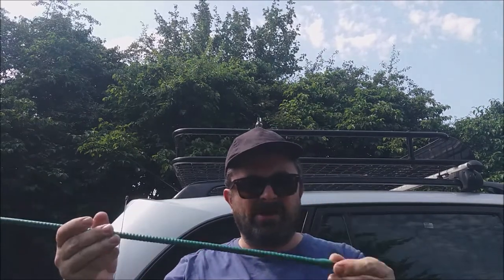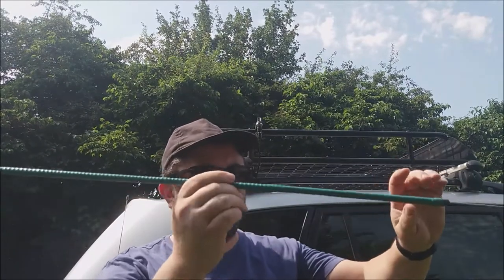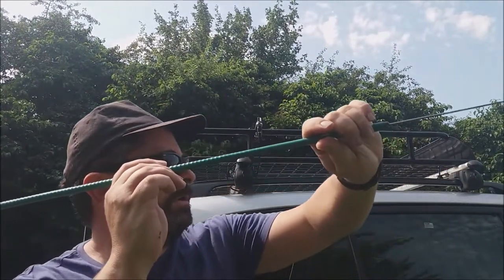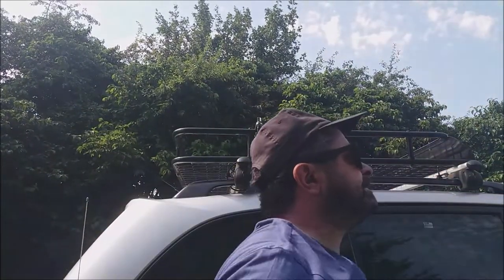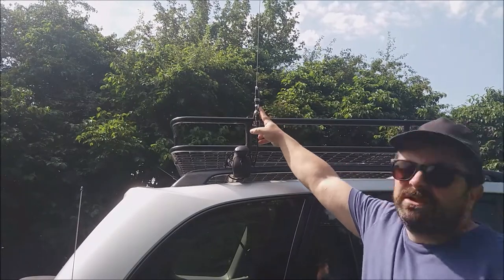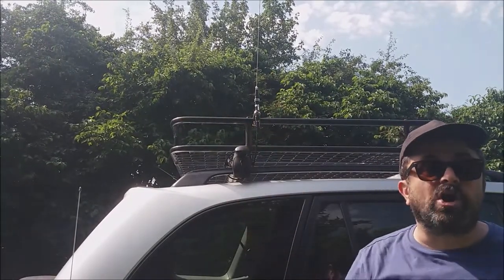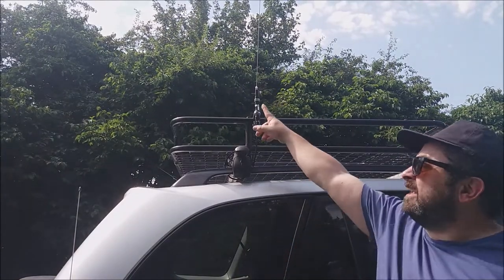The two foot Super Flexi has gone off the scale — hence the total lack of signal. Just removing the spring — my guess it's gone faulty again, like the other one and the four foot Super Flexi. So all that's left to do is find out how far it will fly when thrown like a javelin — it's certainly not going on there because it's just not strong enough. Up on there now is the little three foot Dial-A-Match. I'm going to tune that one in as the sort of daily driver type thing for car convoys and to call back to the base station from the shop.